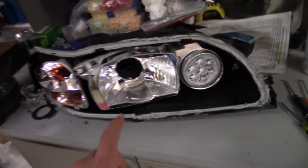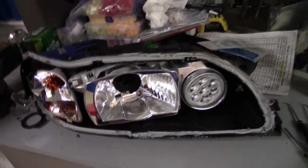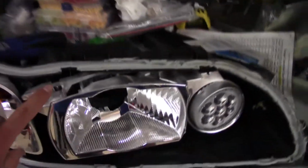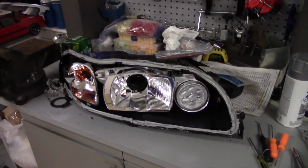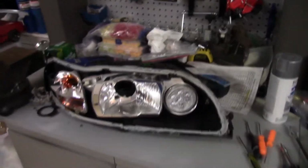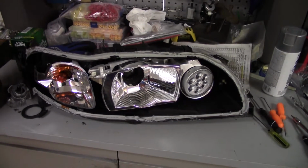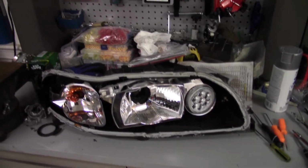I think that technically this will look better, but only very marginally, because the reason you kind of want it is just to cover up some of these plastics or metals behind, like this and all that. But with the bezel and everything, and with everything being silver, kind of matching this thing, I don't really know if it will be worth the extra pain trying to get this thing to work with the reflector. So I'll figure it out tomorrow, but this is where I'm leaving it off here.